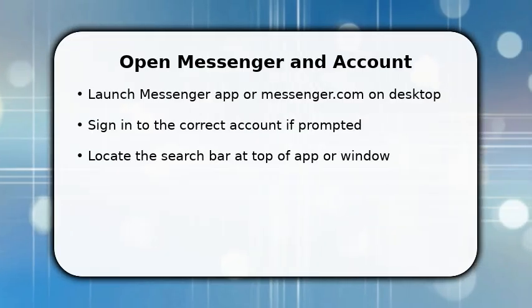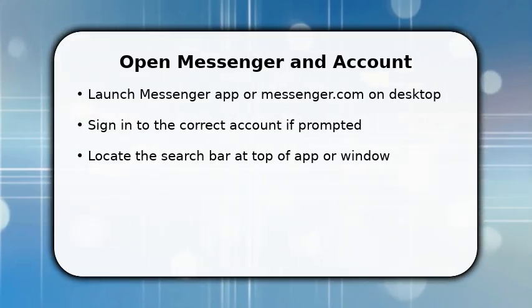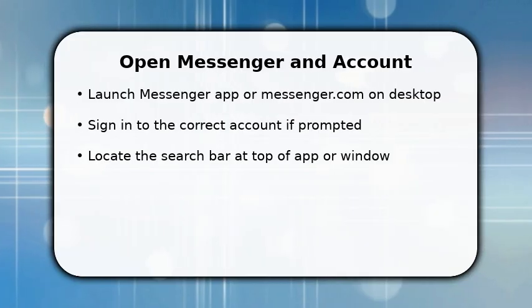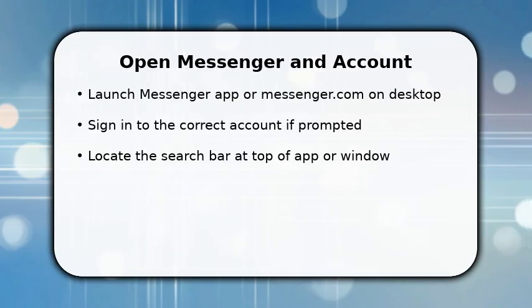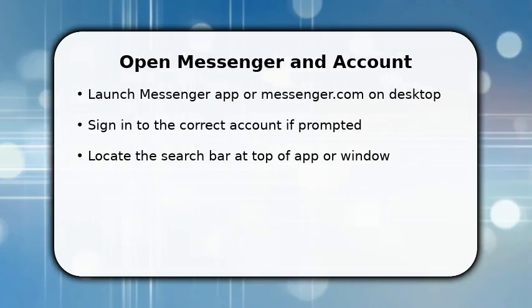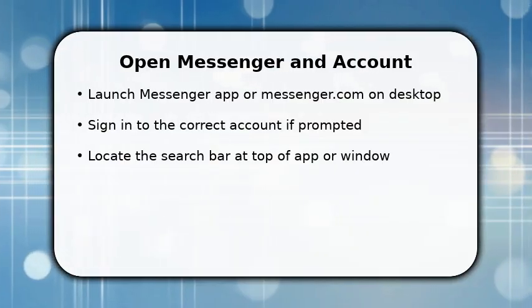You start by opening Messenger and confirming you're signed into the account whose search history you want to clear. Once done, tap or click the search bar so recent suggestions appear. If suggestions do not show, make sure the app is updated and you have a stable connection. Otherwise, sign out and back in.